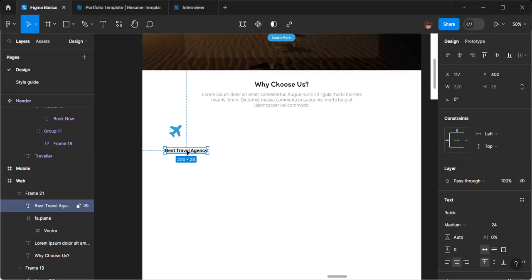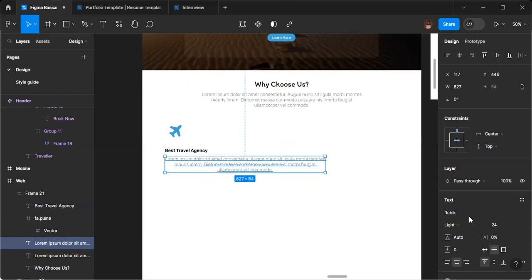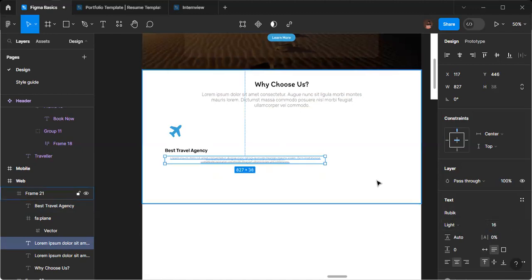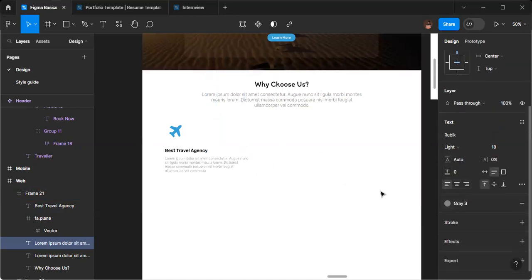And then we're going to have a body text. Let me just copy this. Like this, 16. 10 is fine. That one is too small. Align this to the left.